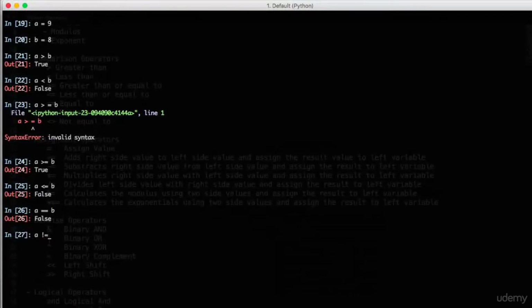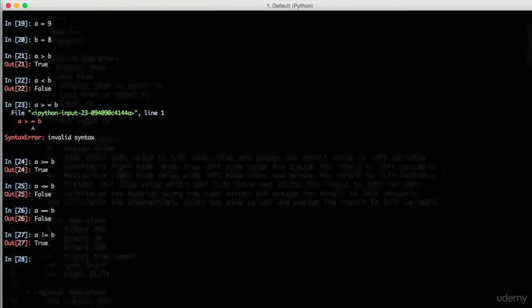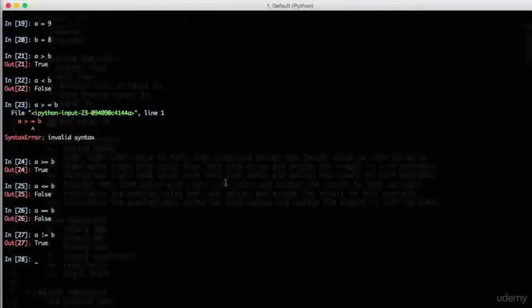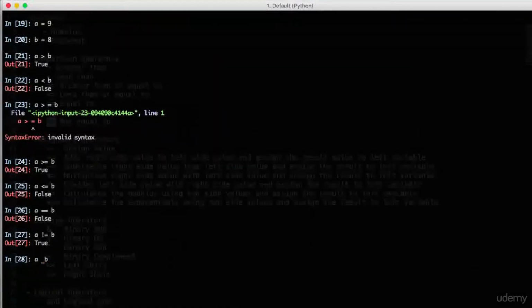A is not equal to B. Is that true? Of course it is true, 9 is not equal to 8. And not equal to has two symbols, this one and another one. Let's also check with that. Yes, of course it's true.